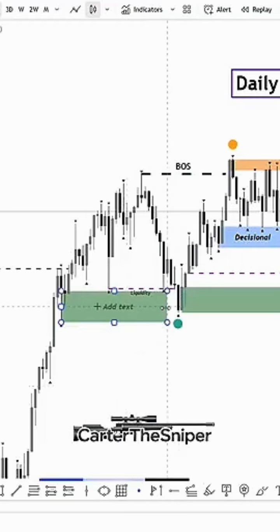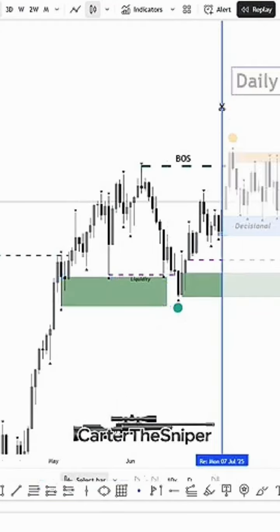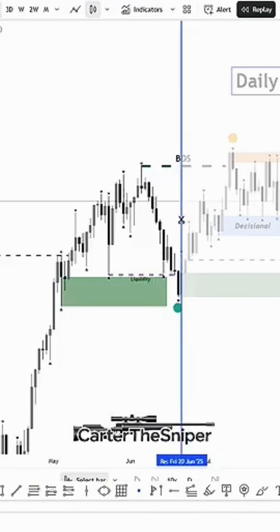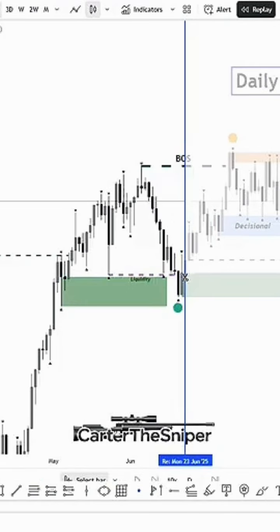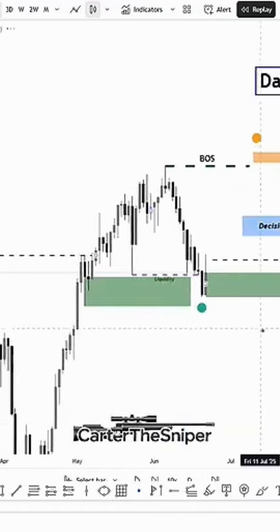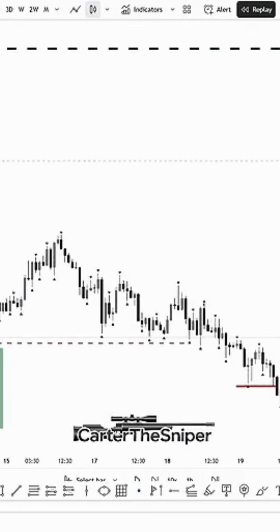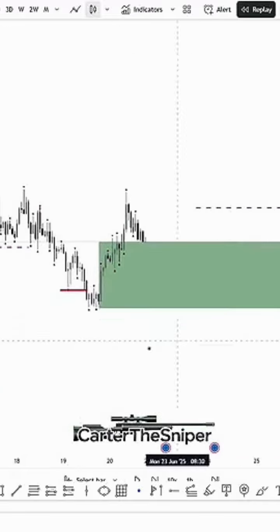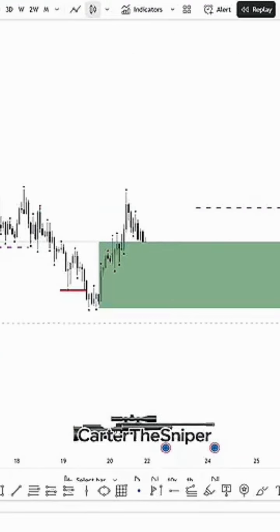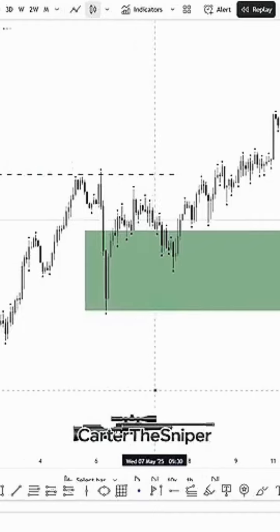So now we've got this. Let's go on a lower time frame. I'm going to replay this and go all the way back to here, right? And let's see how we could have got in, because this is daily. Let's just do this point here, because this is where the mitigation happened. Let's do this portion here, and let's go on an hourly since we're on a daily. Cool. So now let's go and refine this thing on the left. This point here, we have to refine it.